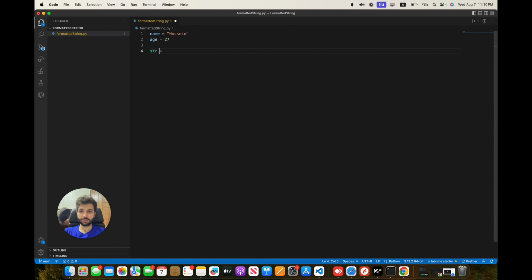Let's have another variable with name str. Another name for formatted string is f-string. Why? Because if we want to write them, we should start with the f letter, f, and after that double quotation, and I can say my name is curly braces, open and close, name.